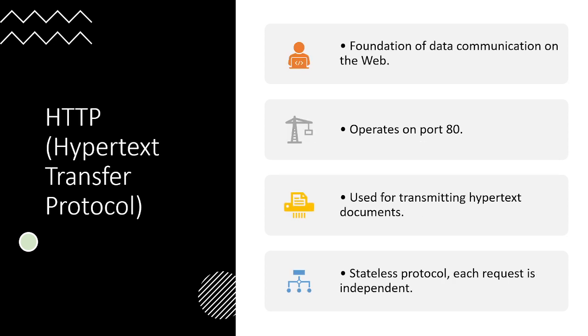Next is the HTTP protocol, the hypertext transfer protocol. This is the common one, and the first on the internet when HTTP came. A lot of people know how to use the internet, but they don't know which protocol they have to use. If somebody tells you that their website is secure, you can simply ask, are you using HTTP or HTTPS? If they say HTTP, then it's not secure.